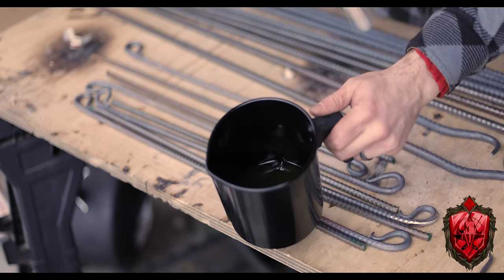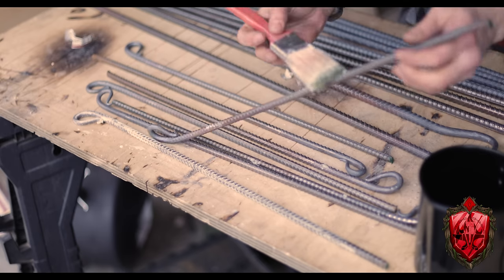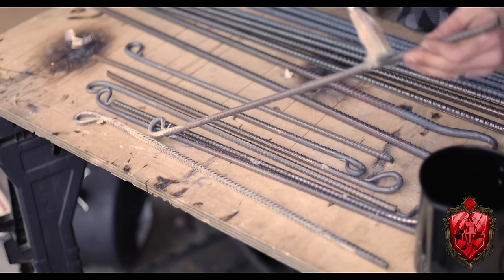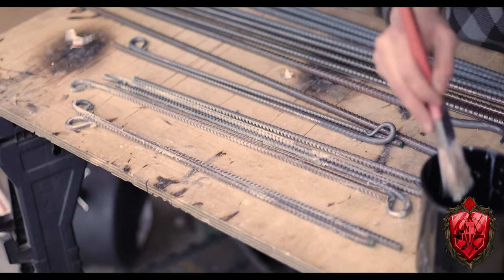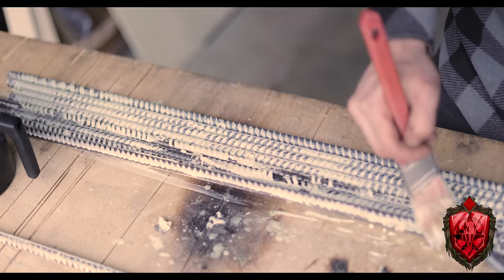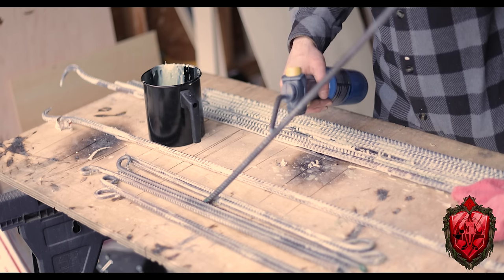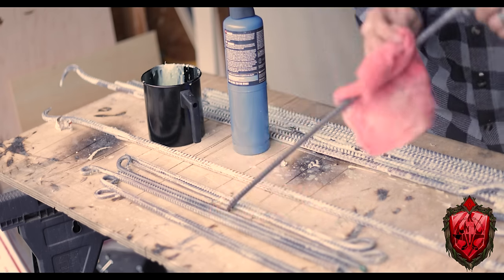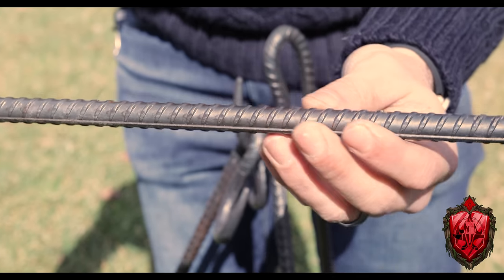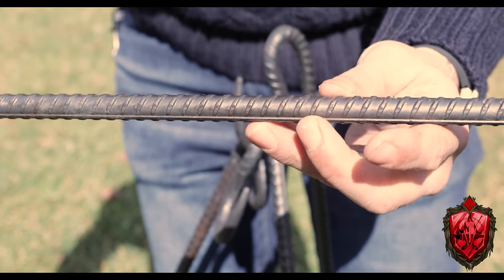Then I bust out some of this melted beeswax here and just use a brush to wipe it all over the metal. Now the metal's cold, so the wax hardens as soon as it hits it, which is fine because I can see where wax is. Then I just used a propane torch to reheat that wax so it melts and covers everything, and wiped away the excess with a rag. And look at how pretty that looks. The metal got a little bit darker from the beeswax, and you can feel it a little bit on the surface.